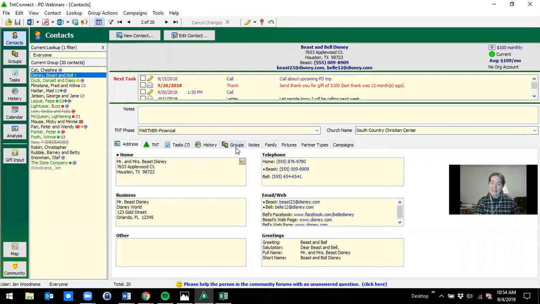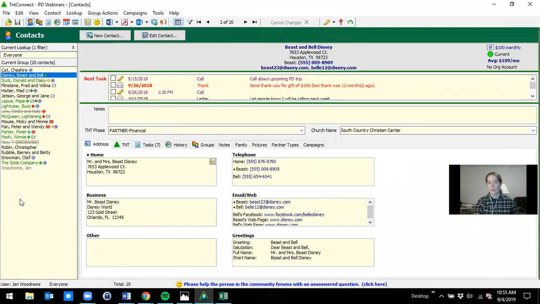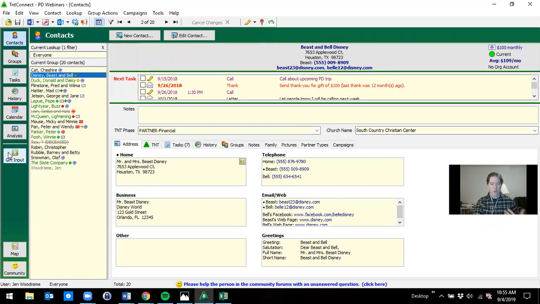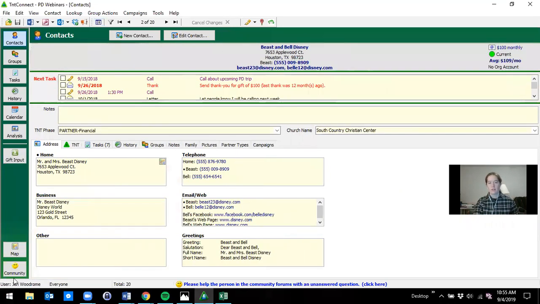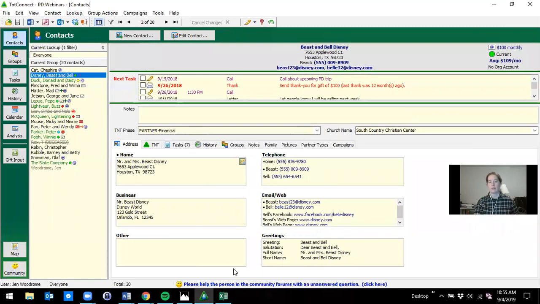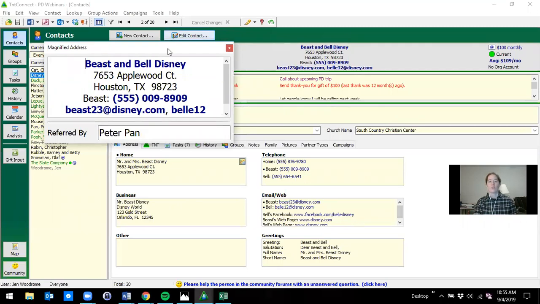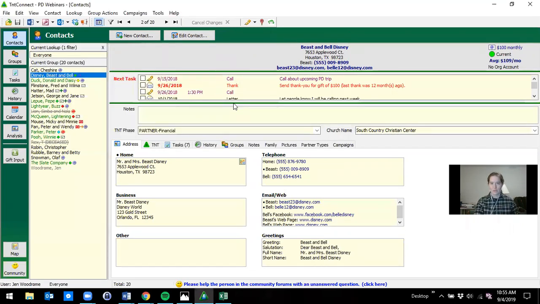Some other shortcut keys on your keyboard that you can use with TntConnect are F2 and F3. This is really mostly if you're working with a smaller computer screen and you want this portion of the database to take up more space or become a little bit bigger. If you look over to the far left, you'll see this group of buttons, and you'll see my contact list. If I hit F2, it makes those buttons go away, and hitting it again brings it back. So they're toggle switches, basically. If I hit F3, it makes my contact list go away and come back. Again, it's just if you need this screen to be a little bit bigger so that you can view it easier. You can also hit the F12 key on your keyboard, and that makes this address portion a lot bigger if you're trying to copy it down or make a phone call. Those are just some interesting keystrokes that TNT has available.